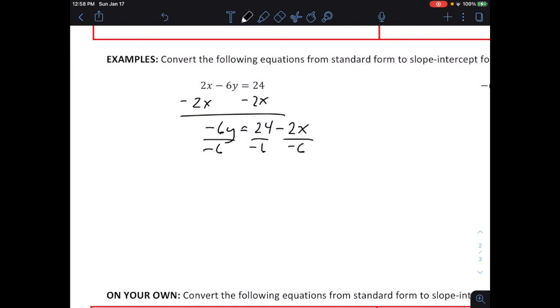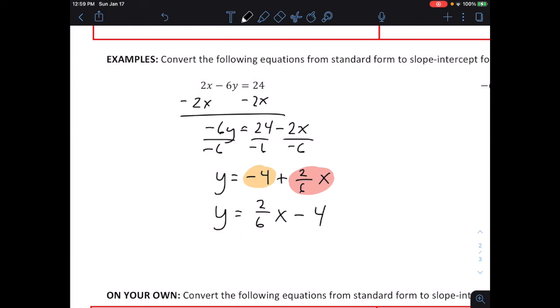Yeah, there's something we're going to have to do here, which is great, because it's something we'll have to do in the future at some point probably. So we end up with y equals negative 4. They're both negative, so it's plus 2 over 6x. What's your guess? What do we have to do now? You're right. We have to flip them around. So I'm going to take this and move it to the left, and this is going to go to the right. All right, so I have y equals 2 over 6x minus 4.